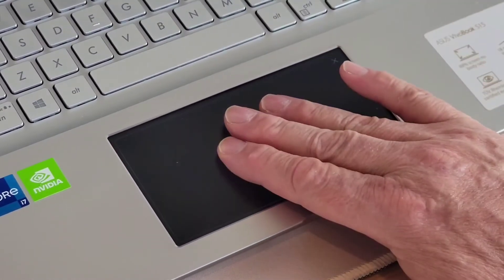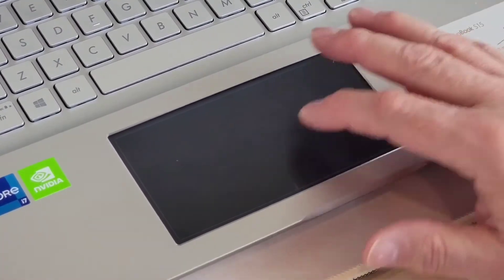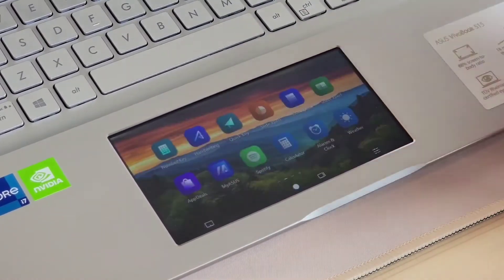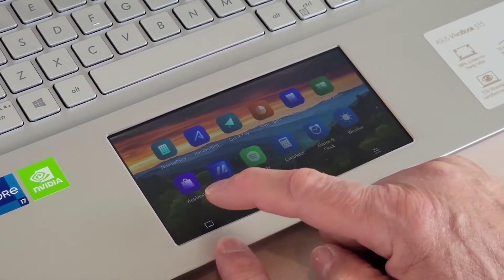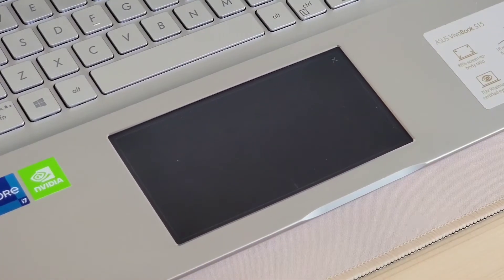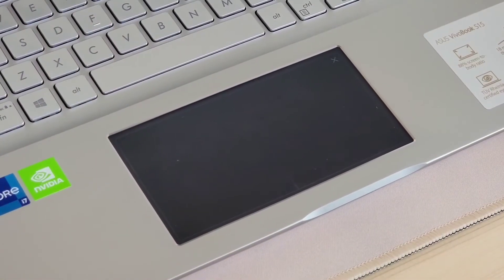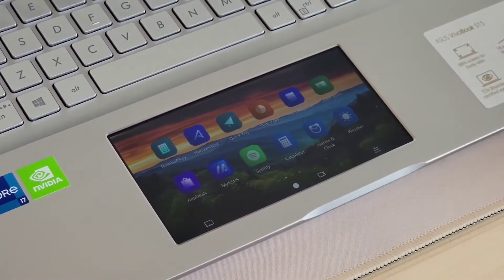Be careful: when doing the three-finger tap, if you hit it too hard you're going to bring up an application. There's the X to go back. The second way is to hit the tracker icon, and it changes to trackpad. Since we've changed the function of the three-finger tap, the three-finger tap and this button now do essentially the same thing — they turn off the ScreenPad until you hit the X button to allow it to go back.